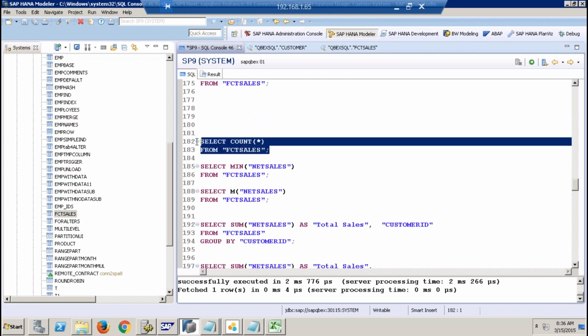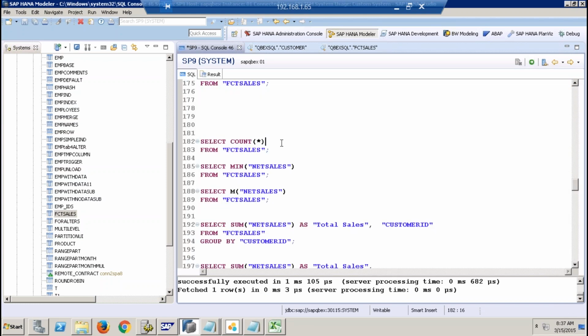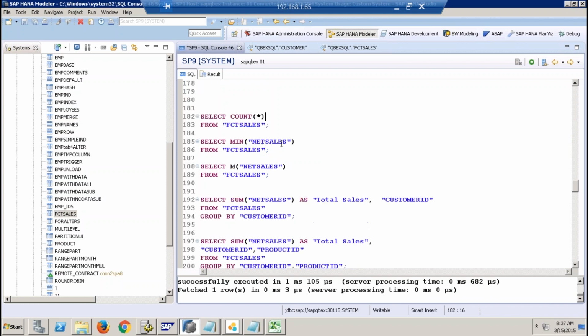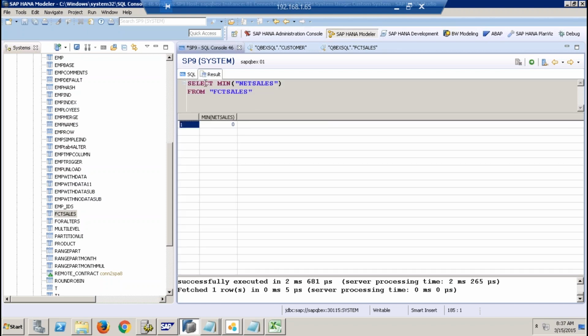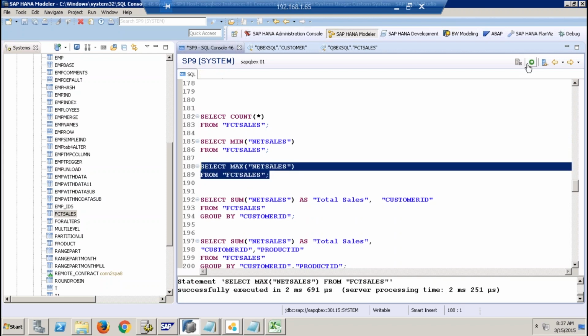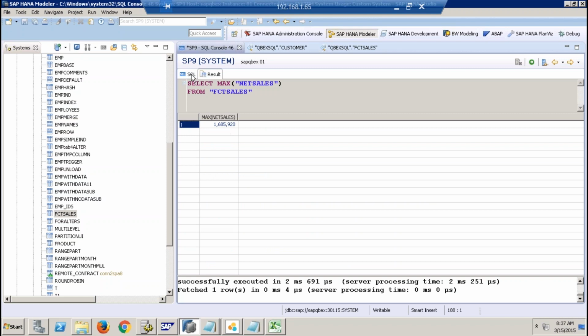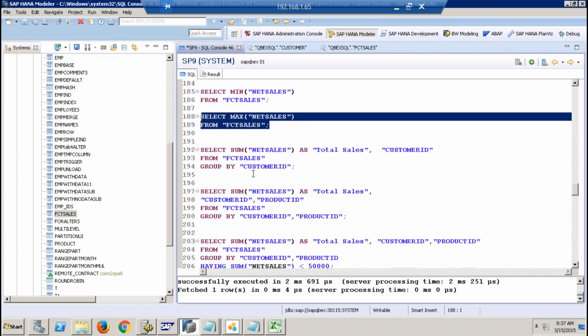And count of star will give you what? I just want to get the number of records of the table, and I want to collect this into a variable. Then I'll say min of net sales, which gives you what? Minimum value of net sales was 0, and there was some max I want to get. I can also go with max, min, count, all this. I can also go with average, total value divided by number of entries. It does it.